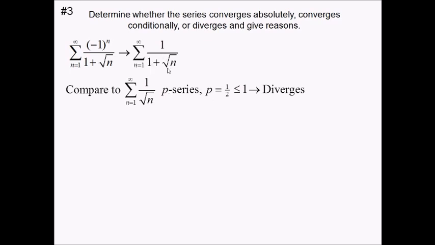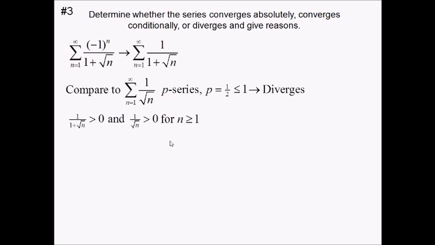Well, if I'm adding 1 to the denominator, that makes this a smaller overall fraction. If you have something that's smaller than a series that diverges, that doesn't really tell you much of use. So we're going to have to use limit comparison instead. Let me start by verifying that I have two positive series. The first series is greater than 0, and so is the second one, and that's going to be true for n greater than or equal to 1. There's nothing that's going to make this negative.